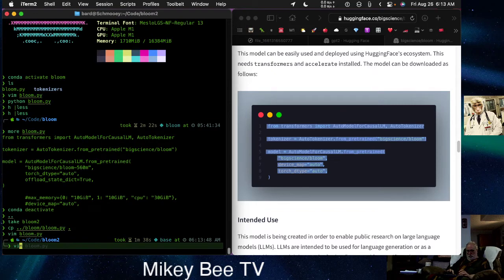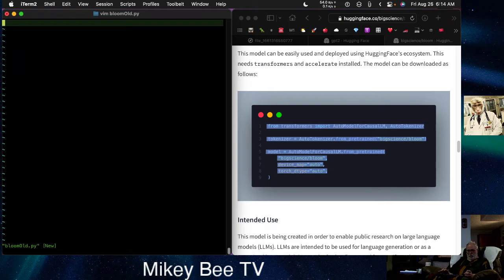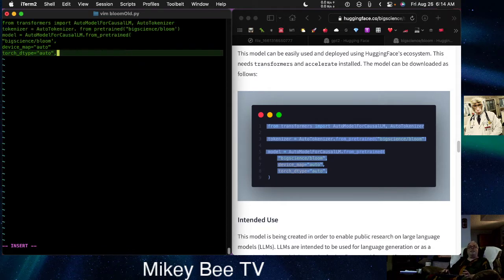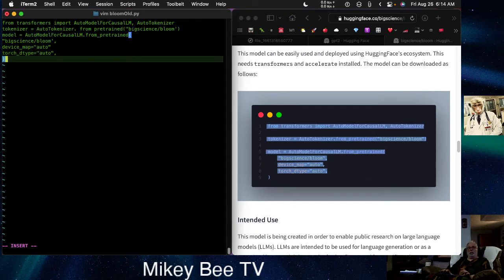I'm going to do a bloom_old.py, and I'm going to insert this in here. Now let's go back and fix all the mess that this thing gets here.